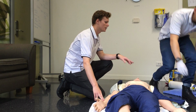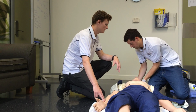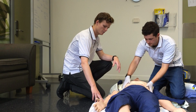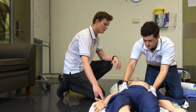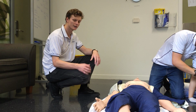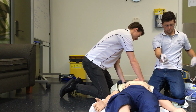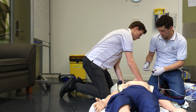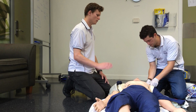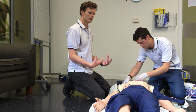So I'm going to get Jacob to do a rapid trauma assessment while I survey his primary survey. Right here, there's a big bulging, soft spongy patch. Any blood, major deformities? So I'm feeling his pulse. His pulse feels strong but very weak, bradycardic at this stage. Nothing turned up on the rapid trauma apart from the spongy patch. So at the moment we're looking at an isolated head injury due to the posturing and tensioning.